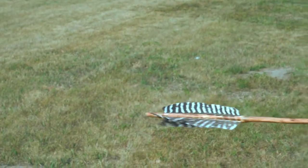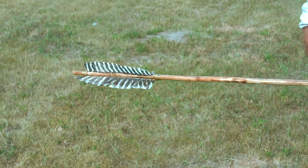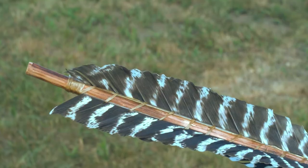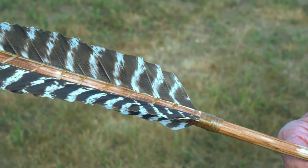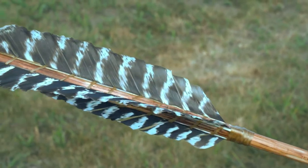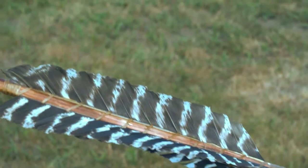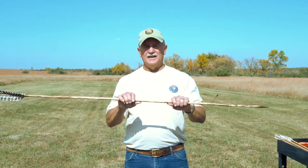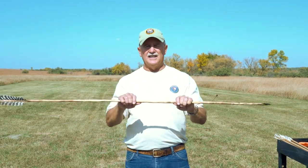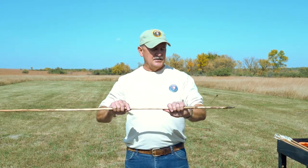In this case, this is a cottonwood sapling. I've taken it and whittled off the bark — you can see the burn marks. What I did is heat it over flames. When you heat it, it becomes soft, and you can shape it and straighten it. When it cools, it stays in that position. That's what I did to get a nice straight shaft.